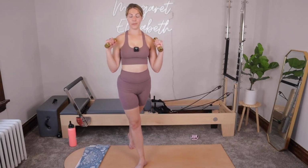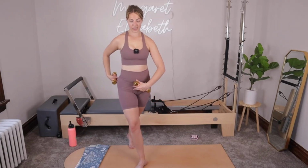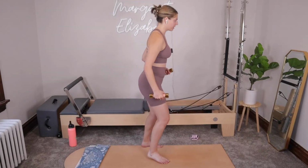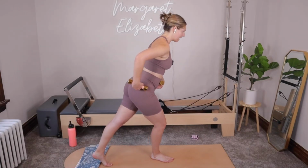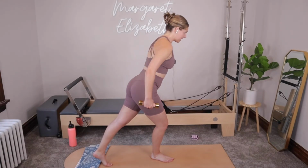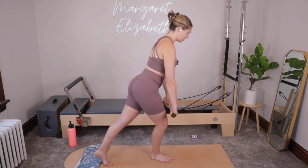You're going to stand all the way up. Take a second and breathe. Okay, you can lower the arms down. And then we're going to take a slight hinge forward. I'm going to turn to the side so you can see what that's going to look like, okay? Slight hinge forward, little bend into that front leg. Your weights are just going to be reaching out in front of you, palms face the legs.